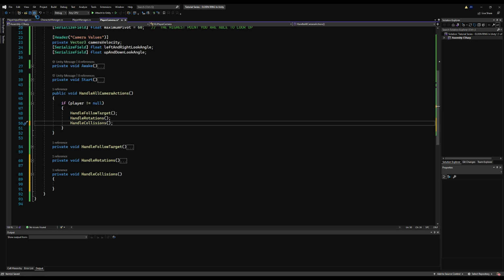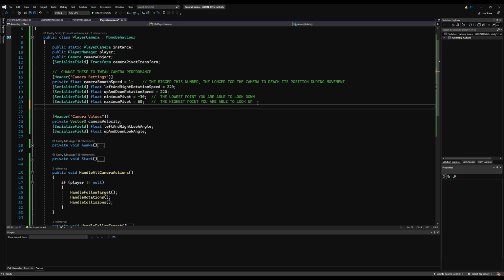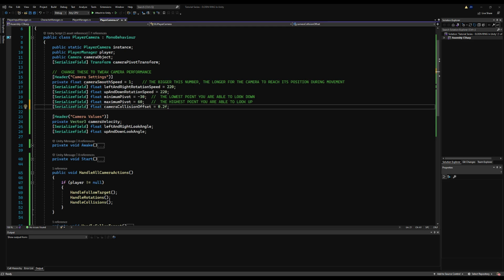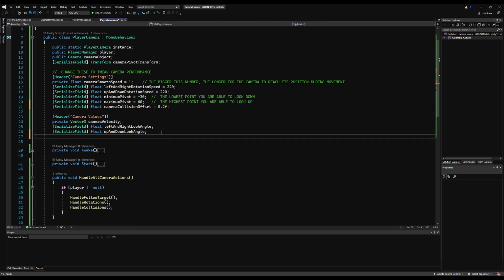It's pretty straightforward. We just need one variable for the camera's collision itself, which is the camera collision radius. And we need a couple more variables for where we're going to move the camera in the event of a collision, but this main variable, I'm going to call it camera collision offset. 0.2f I find is a pretty good value. Tweak this to whatever you want. So if it's larger, you're going to be colliding with stuff further away. If it's tiny, you can get really close to it before you collide with it.